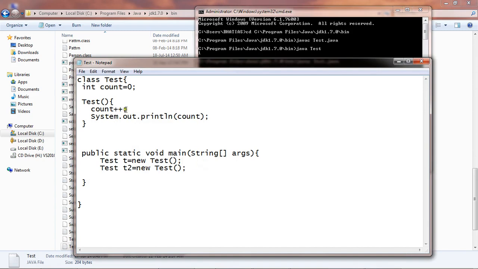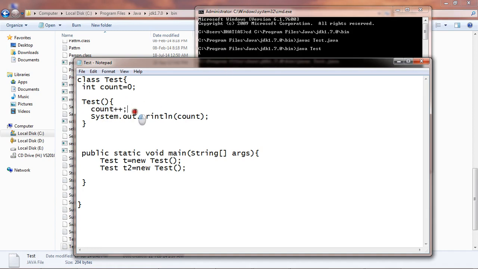We want that the constructor test should retain the earlier value of count. For example, if test has incremented the value of count to 1 from 0, it must retain its value of 1, so that the second time we instantiate our class by calling this constructor, the value will be 2.